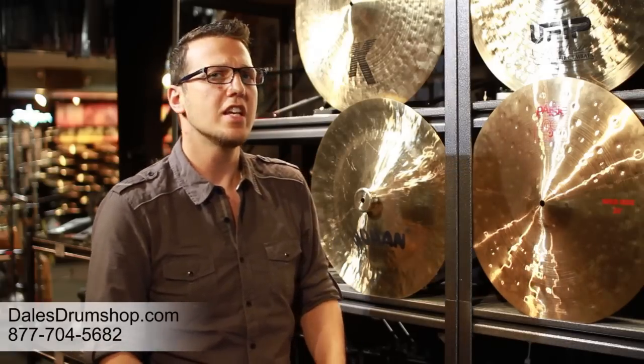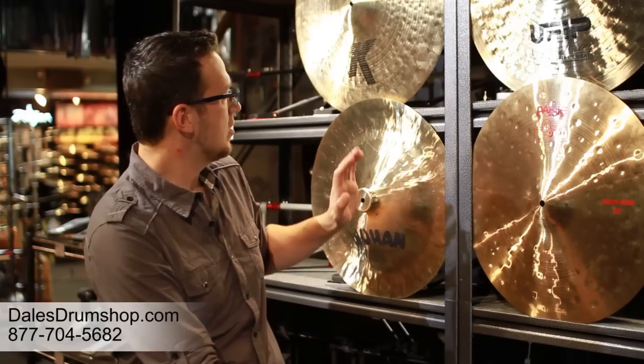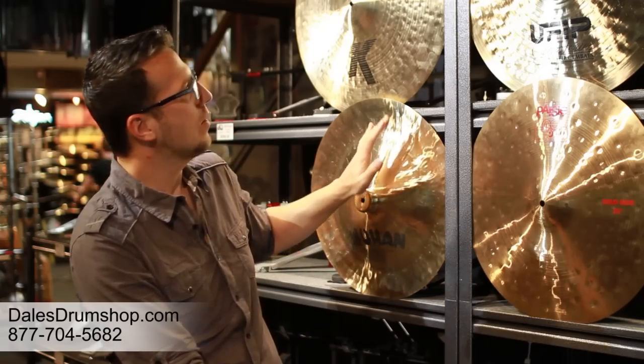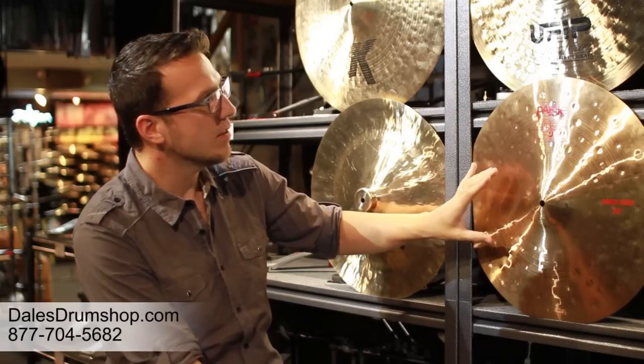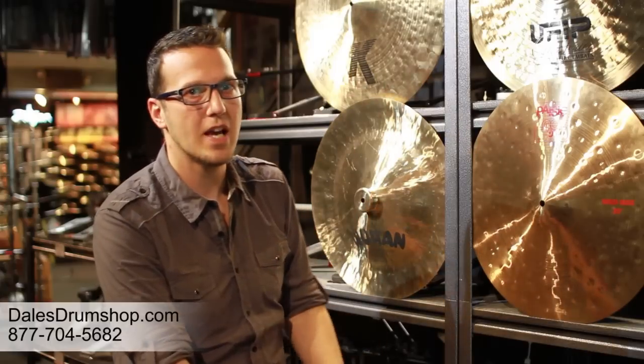When you're choosing a cymbal — whether for your own enjoyment, playing live, or recording — you need to think about these aspects. Each one of these four methods represents a unique tonal palette, and choosing just one of them limits your tonal palette. It's all well and good to say you're into a particular brand, but as an artist, doing so limits your tonal capabilities, because the Chinese don't produce the sound of the Turkish or UFIP or the Swiss, and vice versa.